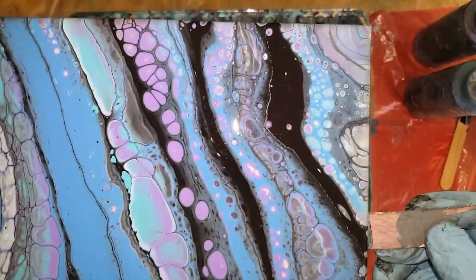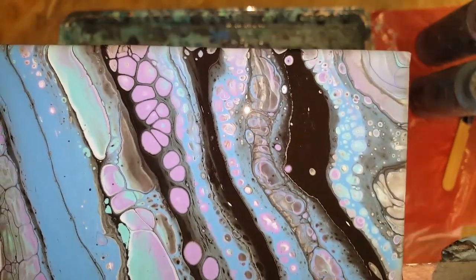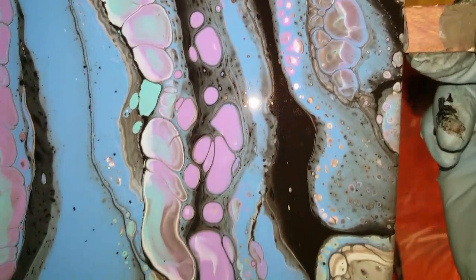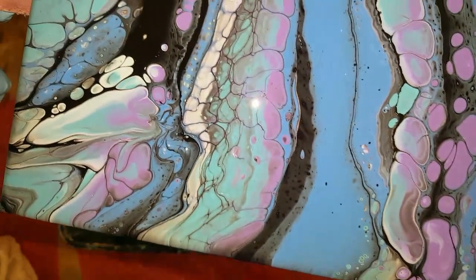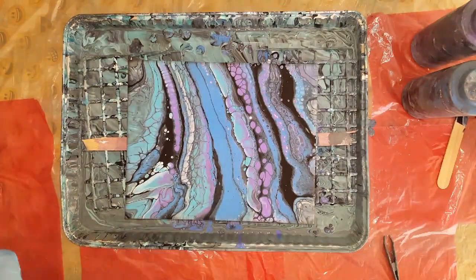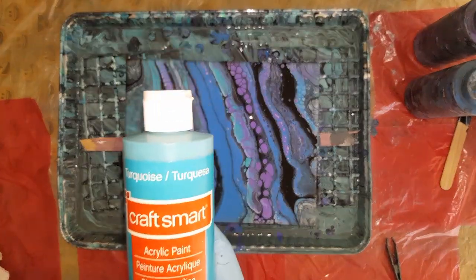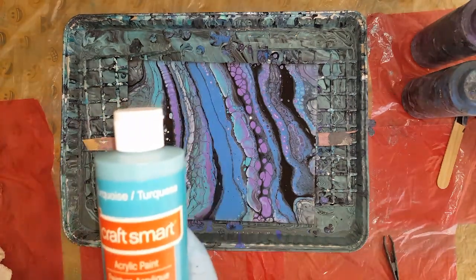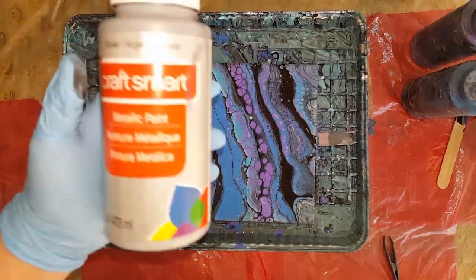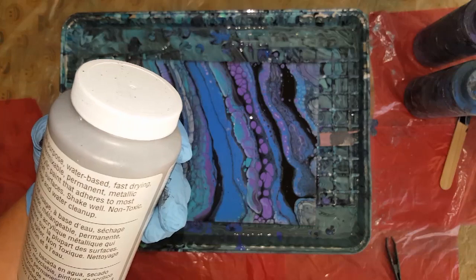But anyway, here's the way it would have been. And that's something. Just bloop, bloop, bloop, bloop, bloop. That's it. That's from Craft Smart. I think you pay about $5 for this size. Four or three? What is it? Maybe three. And then the bigger size, I do have some silver in. This size is six. Now that's the metallic, so that's different. That's not really a matte.